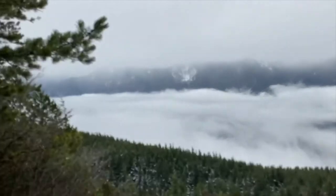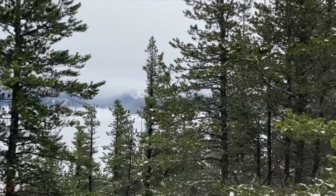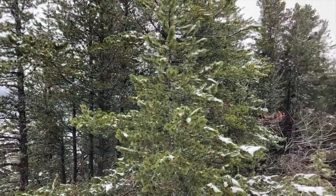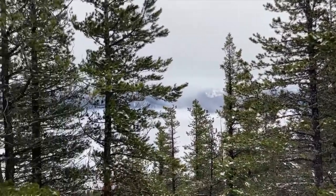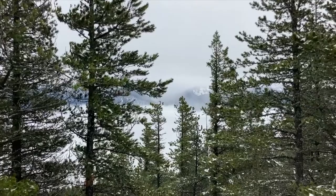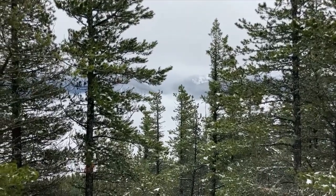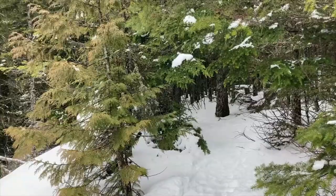Cool. We are at the peak. We made it in 4.5 hours, and we've got 4.5 hours to get back. It took us 8.5 kilometers, mostly uphill. We had better views from the lookouts from before. Anyway, we've got to make time going back because it's getting late. So we're not going to do as much recording on the way back, but we got good ones on the way here and at our tea time. Anyway, we'll talk soon. Bye-bye.